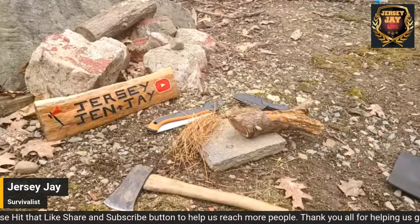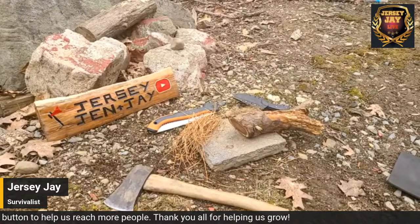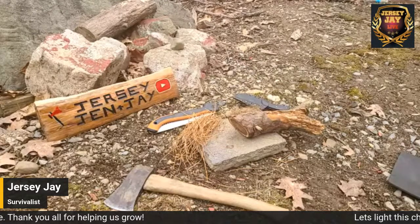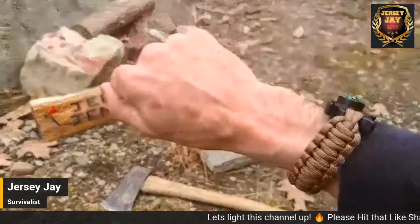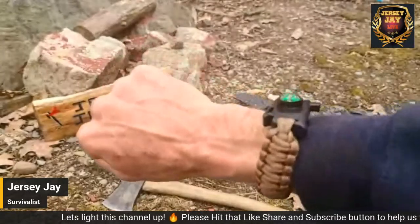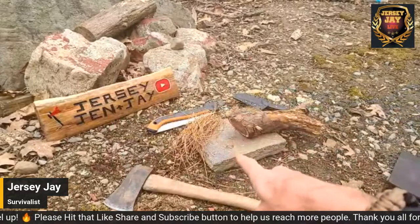Good morning. Good morning. While I'm in front here, I'm not going to be able to see the chat, but I am going to give you a bunch of examples. We're going to try out Angelina's survival bracelet that she gave us when we saw her in Ohio, and I'm going to utilize this survival bracelet to start this fire.